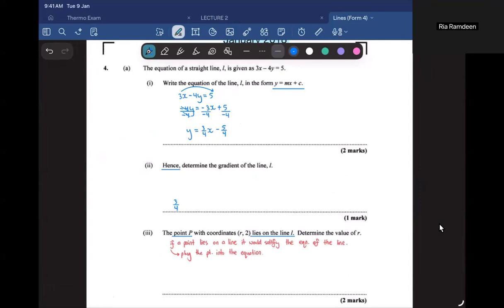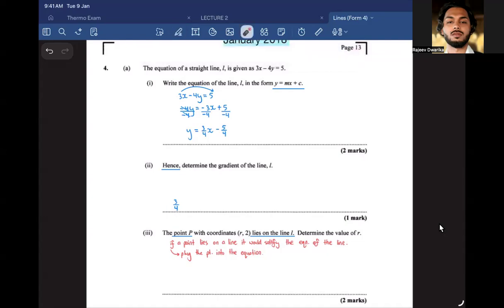We could plug the R2 into the equation that we made. Actually, you can plug it into this one or this one. They're the same thing, right? Yeah, I guess. What would you recommend using? Would you recommend using the one with fractions in it or the one without fractions in it?